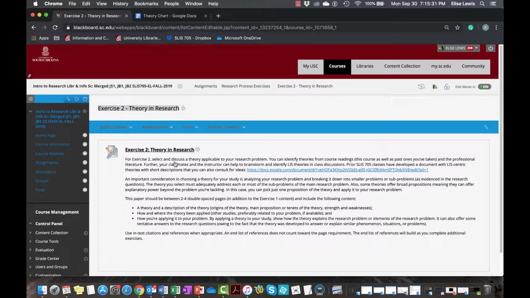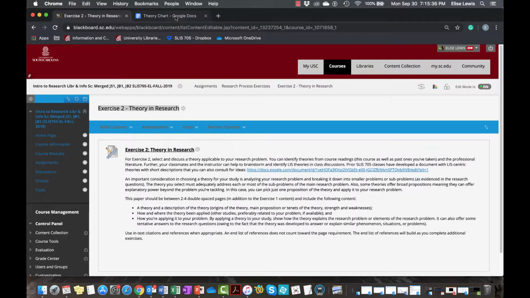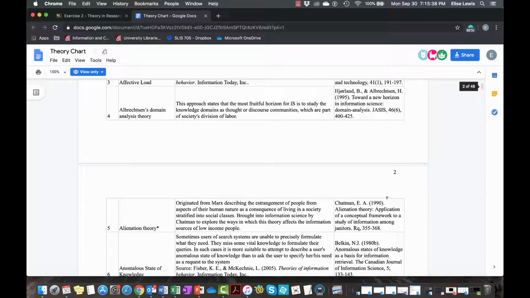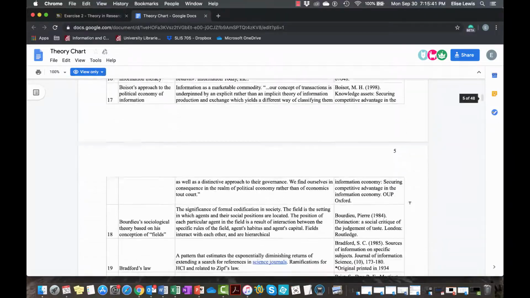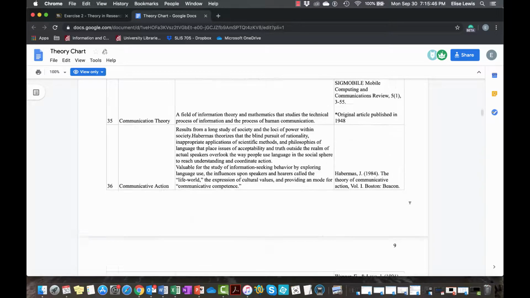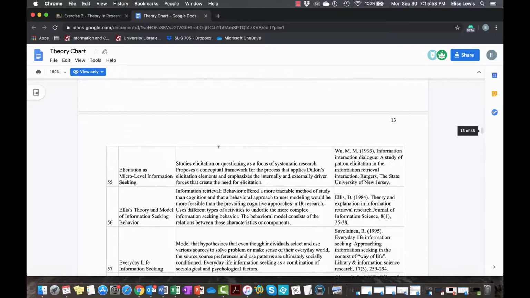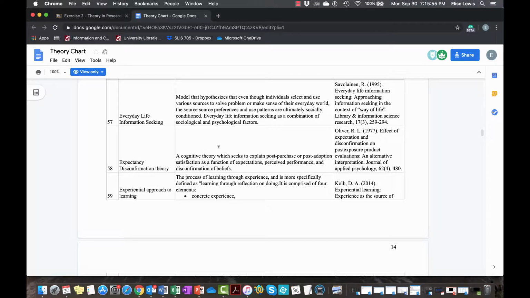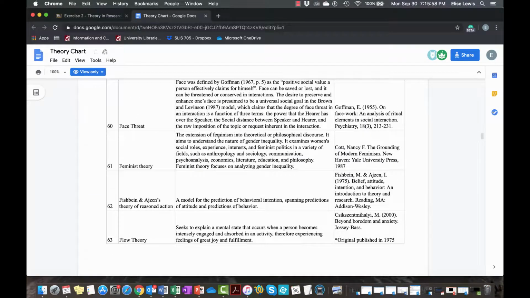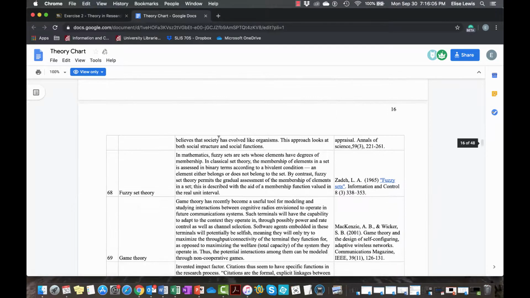So there's a really nice document that previous classes have created. If you click on this link, it's going to pull up this Google Doc. What I recommend, and it looks like some of you are already in there, this is 48 pages of LIS theory. So if I were you, I would just search this document for keywords that might come up and be related or applicable to your question or the phenomenon that you want to study.